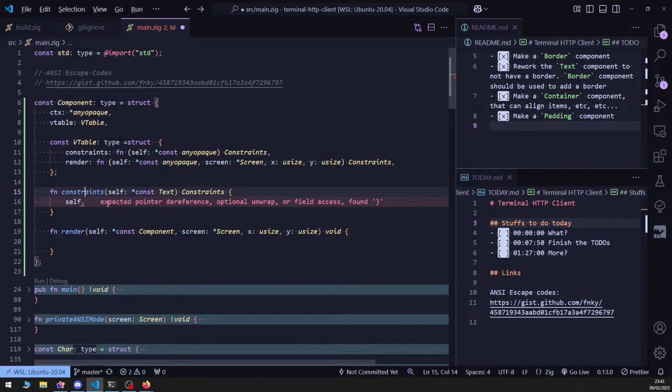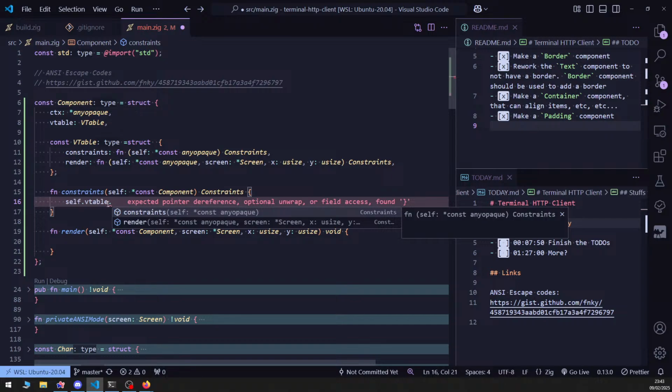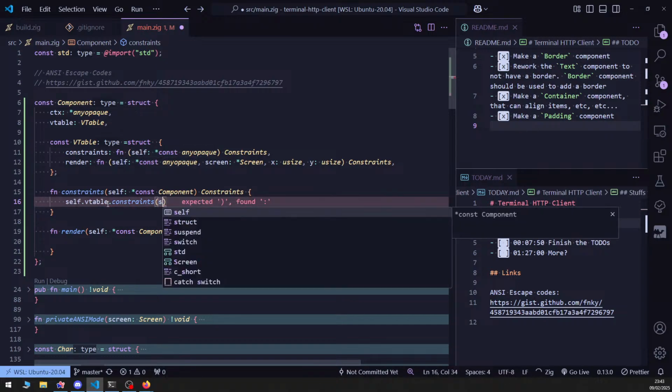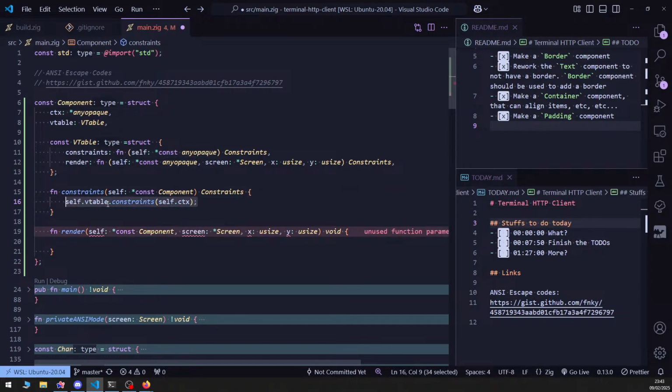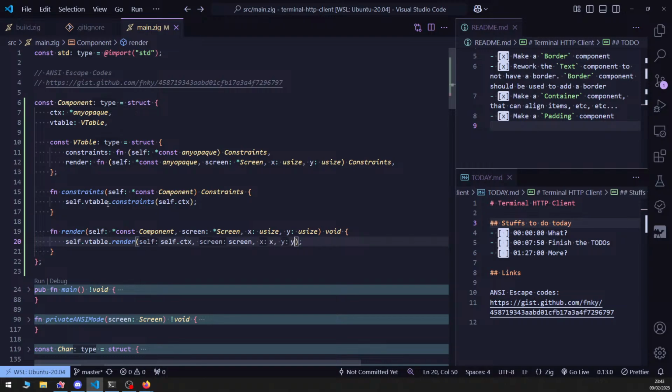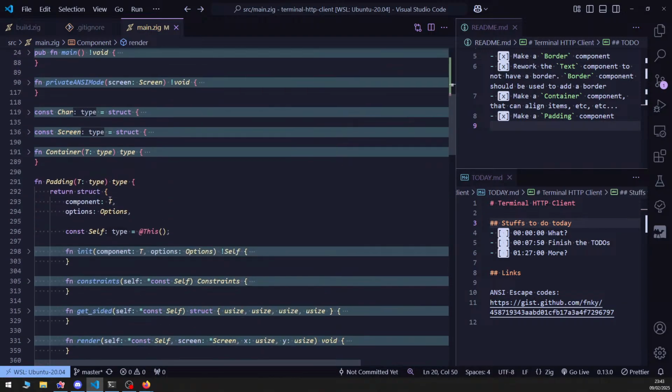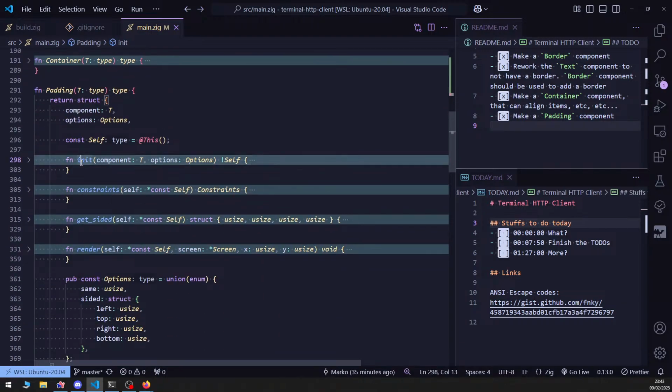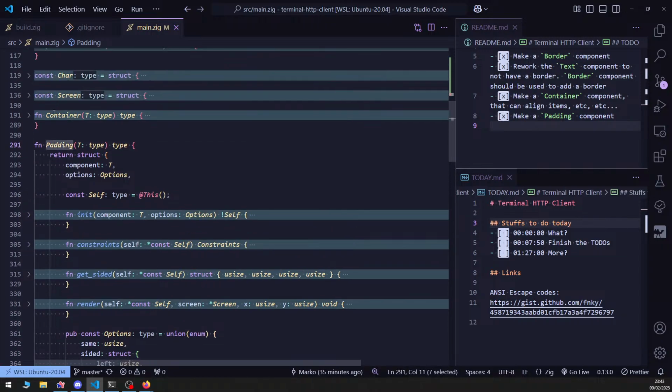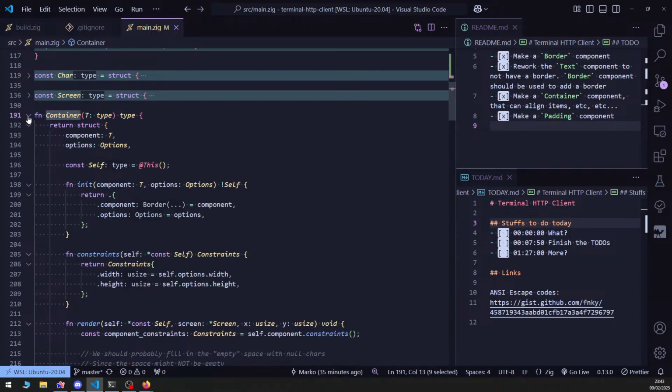Okay. Holy shit. VTable dot constraints, we soft context. Same here, but rather context screen. And then we can have the container and stuff take a component.